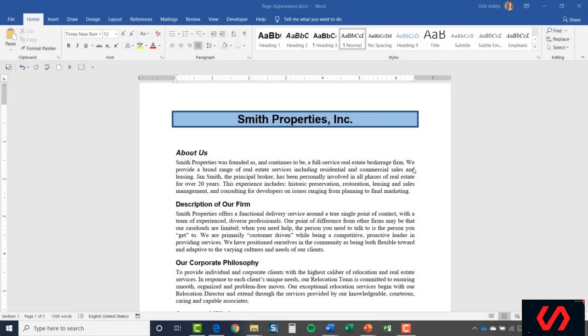Hi everyone, this is Deb and welcome back to our course on Word 2019. We're down to Module 4 in Section 15. We've so far prepared our document and now we are ready to print it.